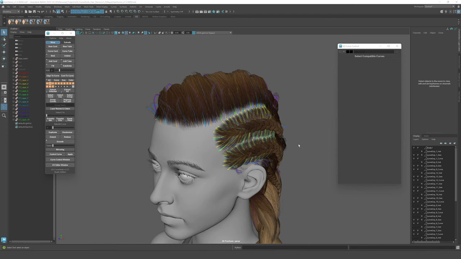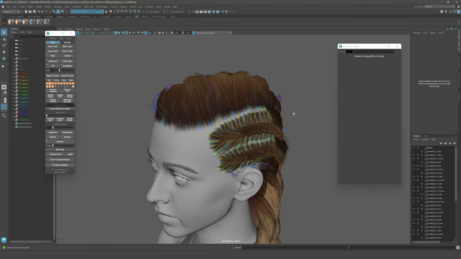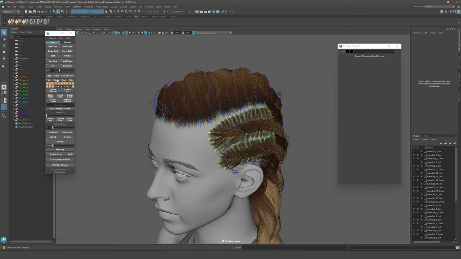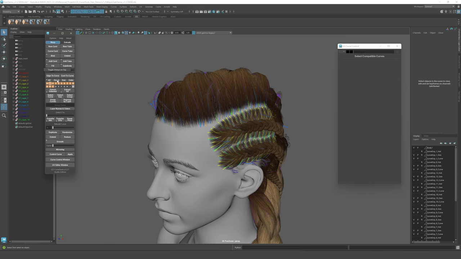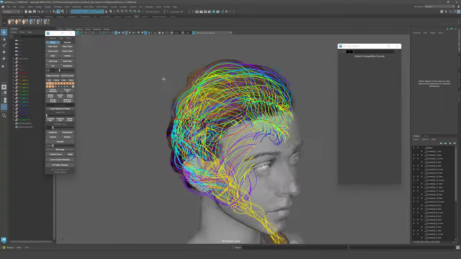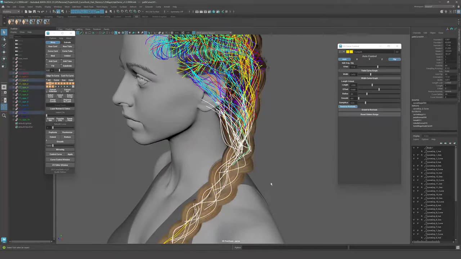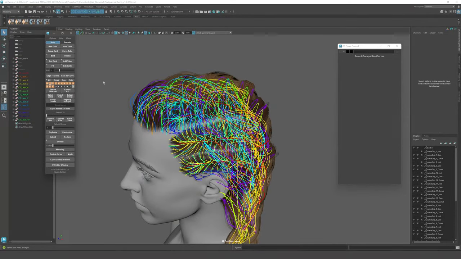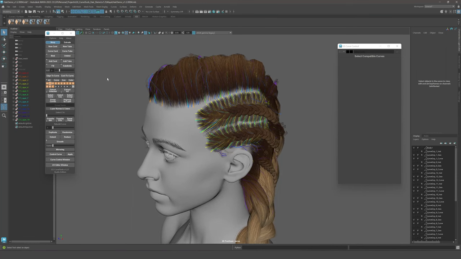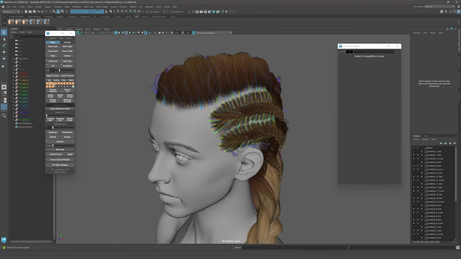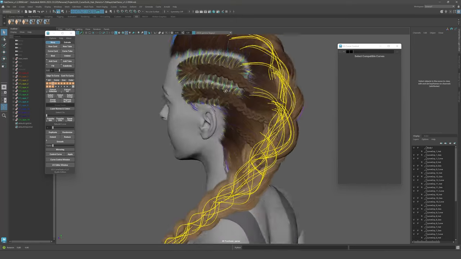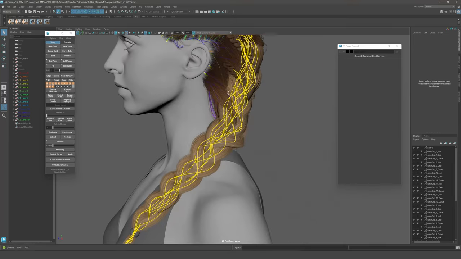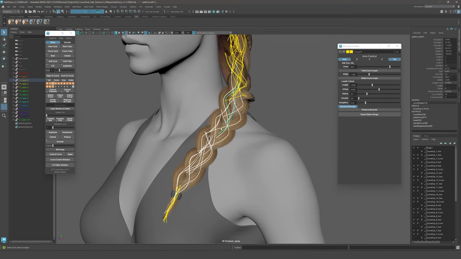So another useful addition for this version is an always on top toggle for your layers. You can toggle it globally by accessing the marking menu on the curve filter over here. As you can see, we'll have a toggle always on top, and this will create this mess, because you will see every curve, no matter where it is. But you can also do this on a per layer basis, so you can just hold control and click on the layer, and as you can see, this will allow you to see through the mesh, and you will be able to see the curves.